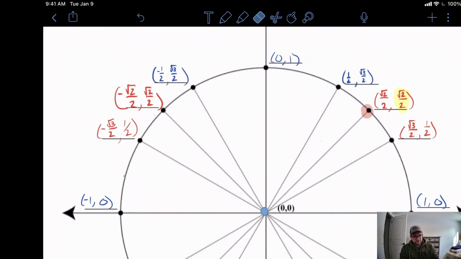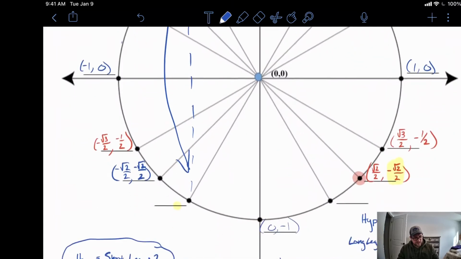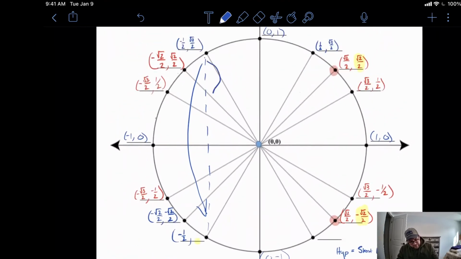Now to move this point down to this location, remember the x value here will actually end up being exactly the same. It was negative 1/2 above, so now it's negative 1/2 here. But the y value is going to be the same distance from the x-axis, just in the opposite direction. So now this will be a negative square root of 3 over 2.